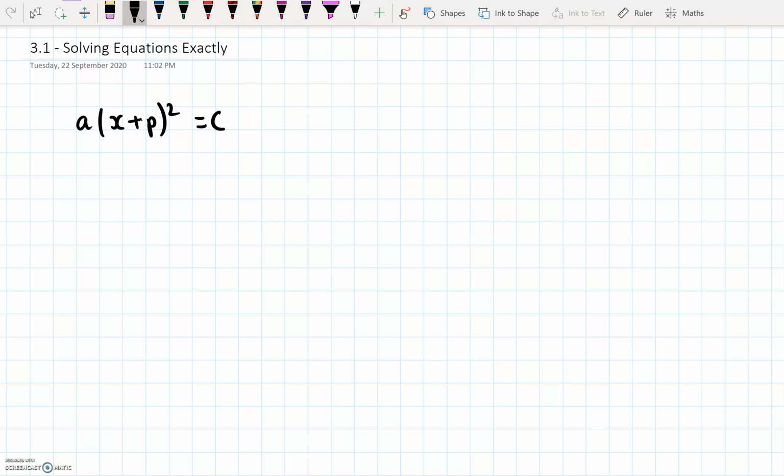Okay, in these cases, we actually now prefer you to write your answers in exact form. And usually we will tell you this, but pretty much for all equations from now on, we do prefer you to leave it in what we call exact form. Now, what do we mean when we say exact?